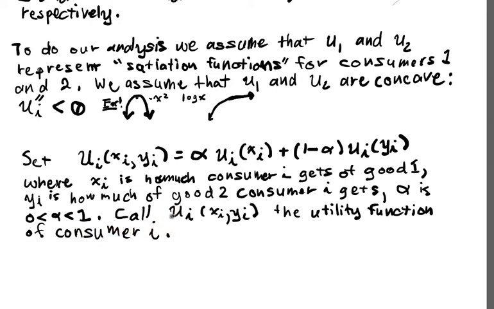I want to maximize this thing, and so we assume that we got our satiation function, but alpha basically controls my preference for goods. If alpha is really high, then I have much more of a preference for good 1. I want to get that the most satiated. Whereas if I decrease alpha, that means that I want good 2 a lot more, because then I get more from maximizing this. So the whole point is to maximize everything.